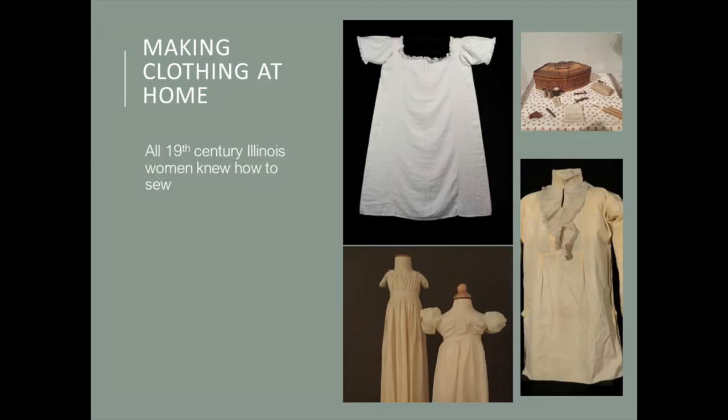If you made clothing at home, it was because clothing was a universal skill for women. There is this wonderful quote in a domestic advice manual where she says that a woman who doesn't know how to sew is as deficient in her education as a man who cannot write. If you were a little girl, you'd get a needle put in your hand at age 4 or 5, and then it would be your job to help your mom with the mending and make clothes for your doll, and eventually you're making sheets or pillowcases or garments for yourself.